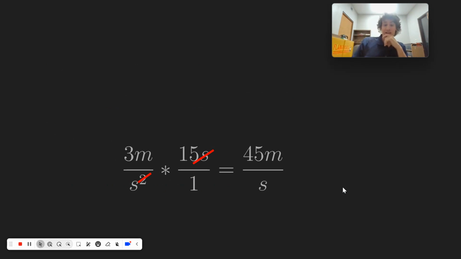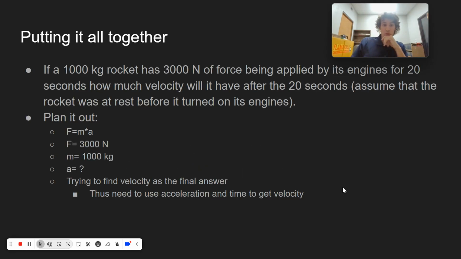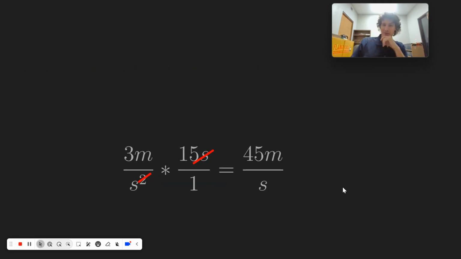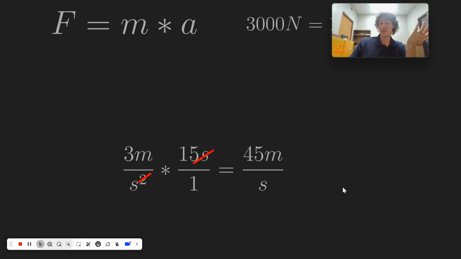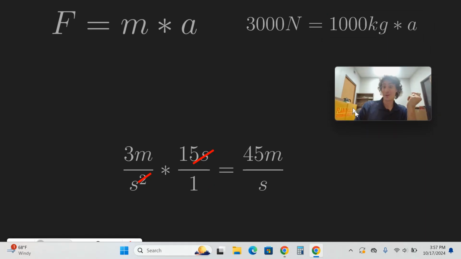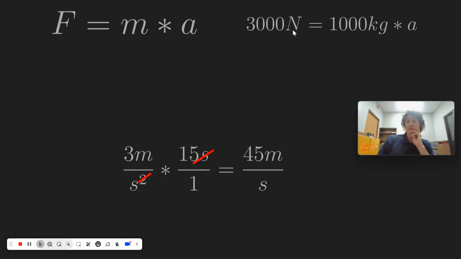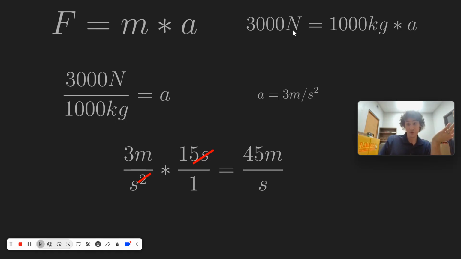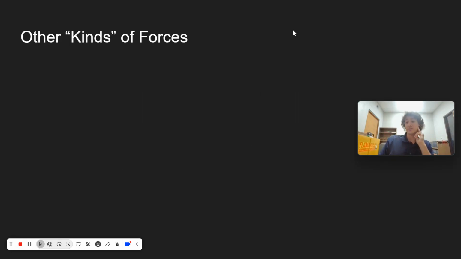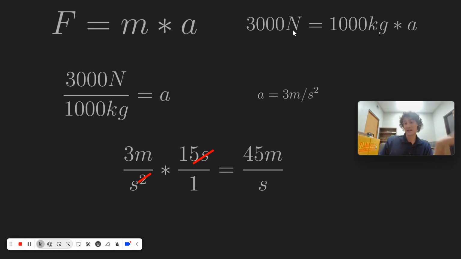So I can take my acceleration, which I believe we said was, I guess I don't have the slide for this, oh, it's right there. Okay, just the order. When I made it in PowerPoint, I guess I didn't put it in the right order. Shame on me. So up here, we're solving for a, right? So 3,000 divided by 1,000. Hey, that's nice. That's 3 meters per second squared. And then I can say I have 15 seconds. You can see the units cancel out, and you say 45 meters per second, okay?